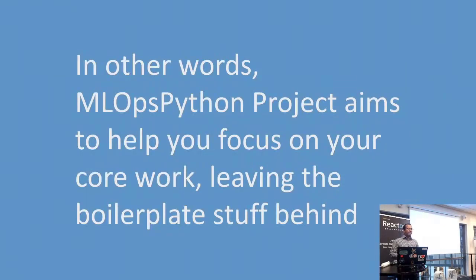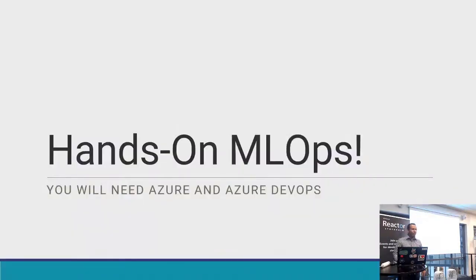So the whole idea of the MLOps Python project is to remove all that boilerplate stuff, creating infrastructure, code to create experiments and so on. Leave it for Microsoft or the open source community, and you just bring in your experiment code. Okay? Does that sound clear? Any questions on this? Perfect. We can continue. So let's see how we can implement that hands-on.